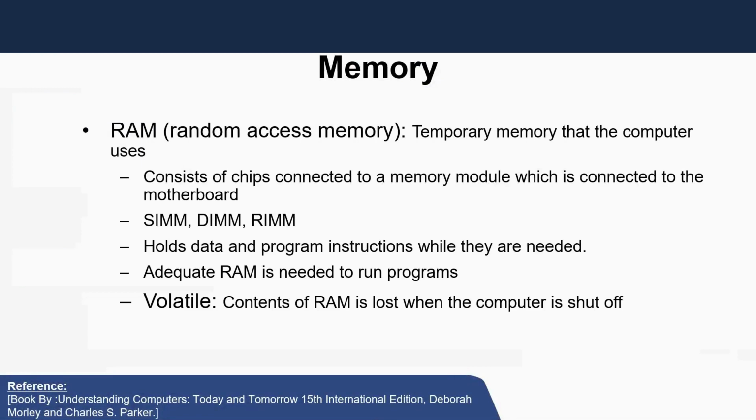Now memory. We already know that we have some RAM slots available on our motherboard. We purchase different types of RAM from the market, and we can expand our RAM storage in our computer, so it will perform much smoother, or much faster, as you can say. There are different types of RAM available in the market.